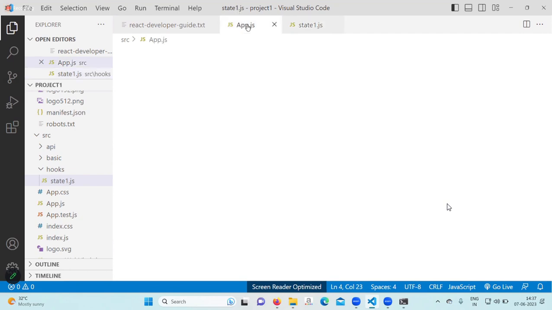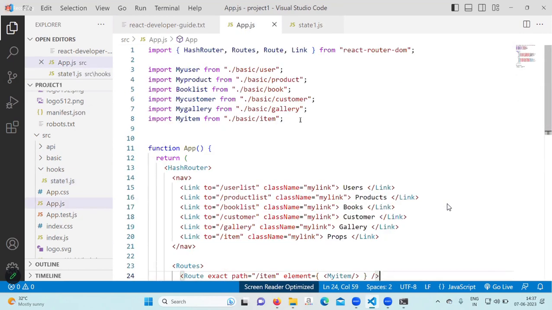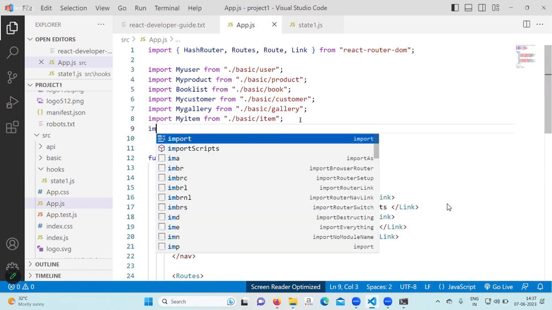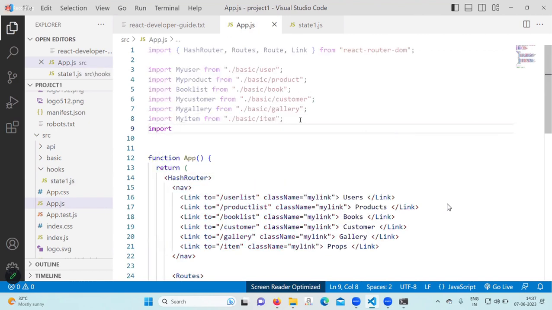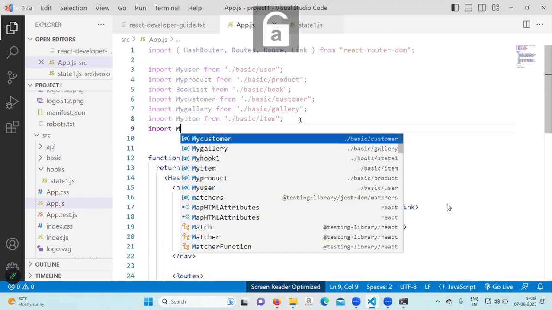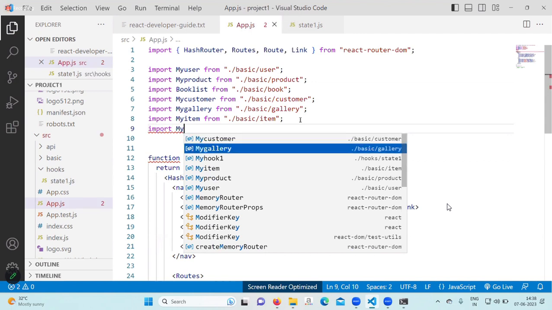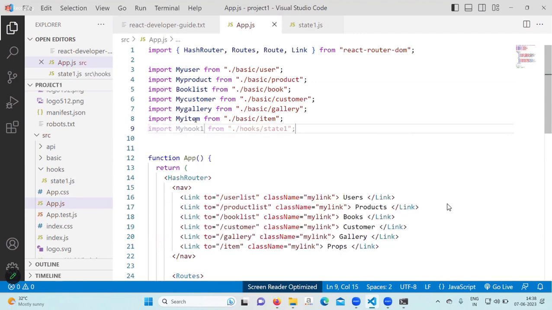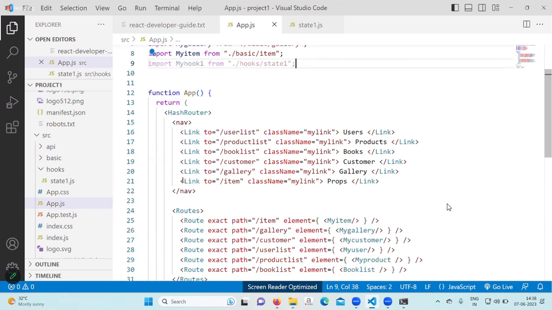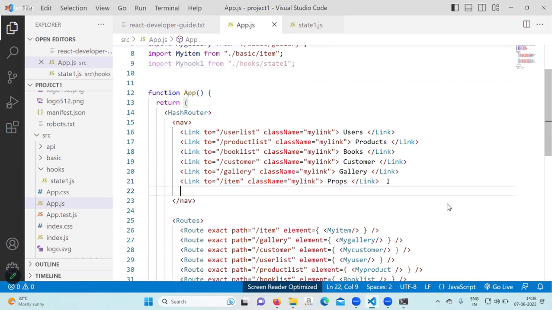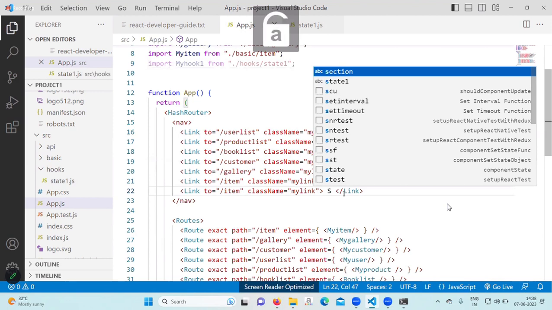Imported in app.js file. Import myHook1 from state1.js file. Then you can create a link here, State1.